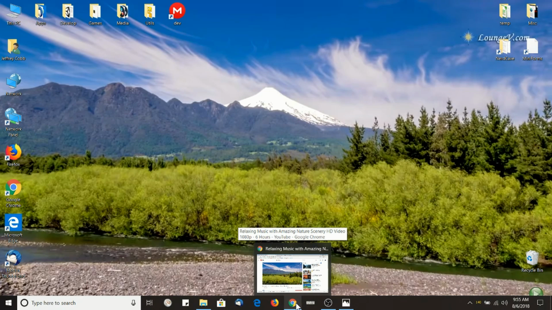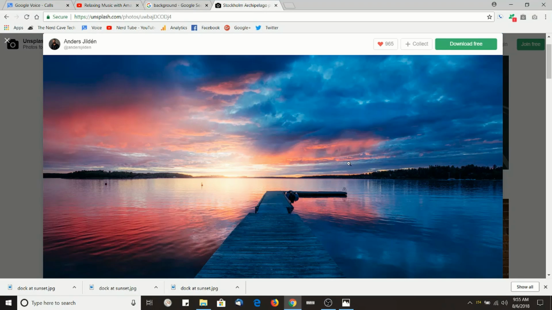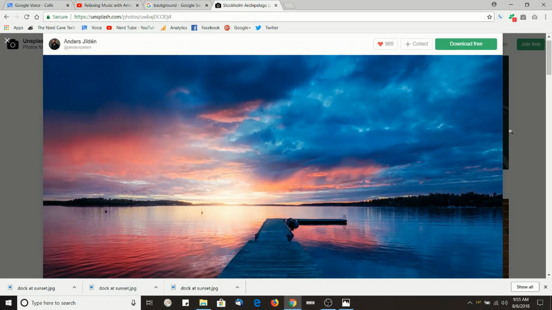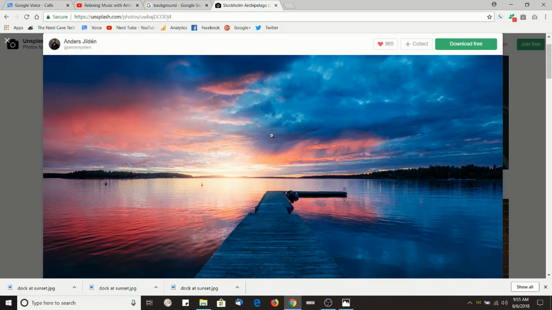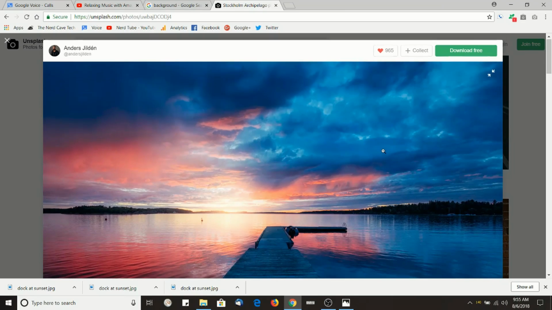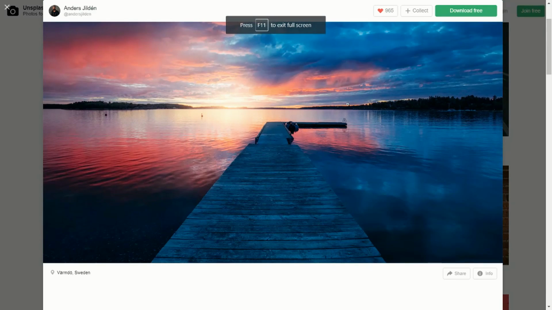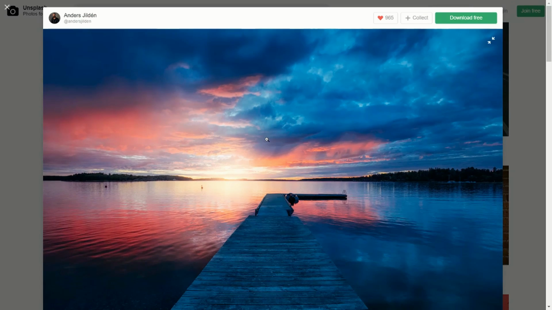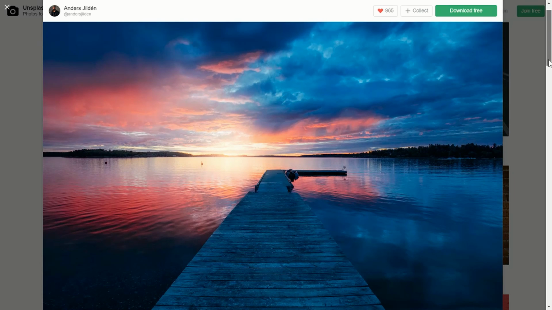Now one more thing I want to point out is doing this on a website. Here's our previous image. Now normally I could right click this image and click Save As Image, but if they have right click disabled, then I have to do something else. So this image doesn't fit in my browser entirely. So I'm going to press F11 on the keyboard, and that turns full screen mode on. So I'm going to get as much of this image as I can into the screen.